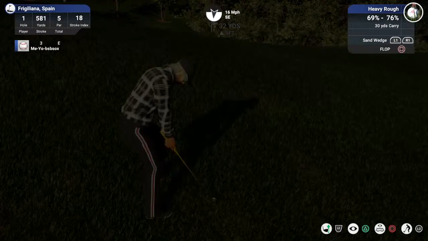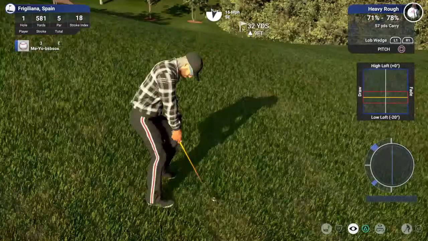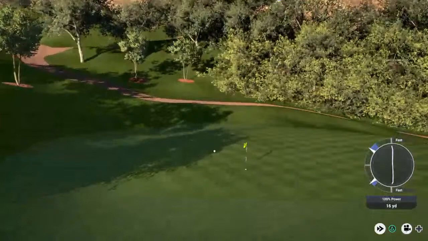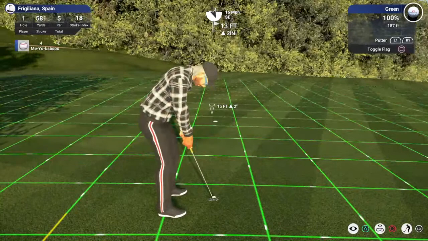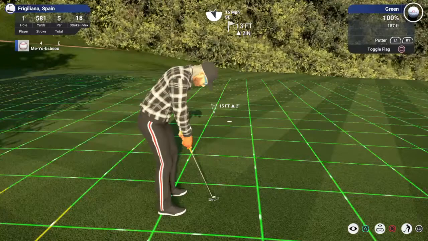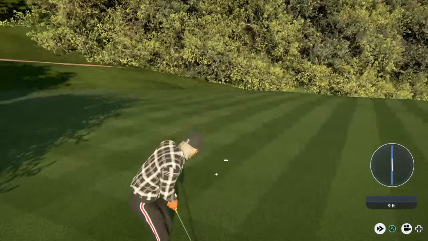Wow, look at the shot. I'll take that. All right, so we got 13 feet, 2 inches up, and the greens are 187. Come on, turn. Turn in there. Ah, you.